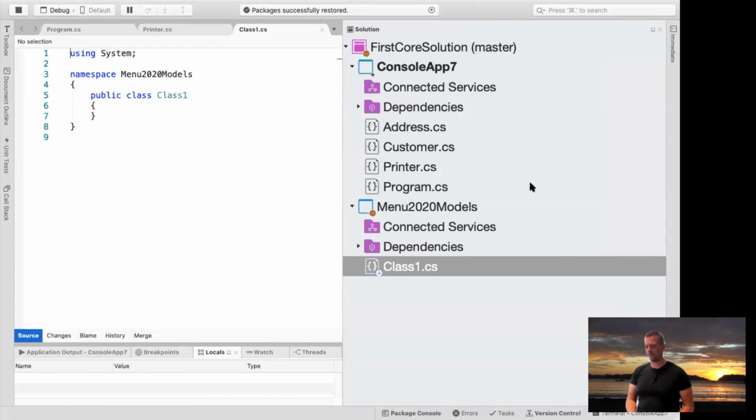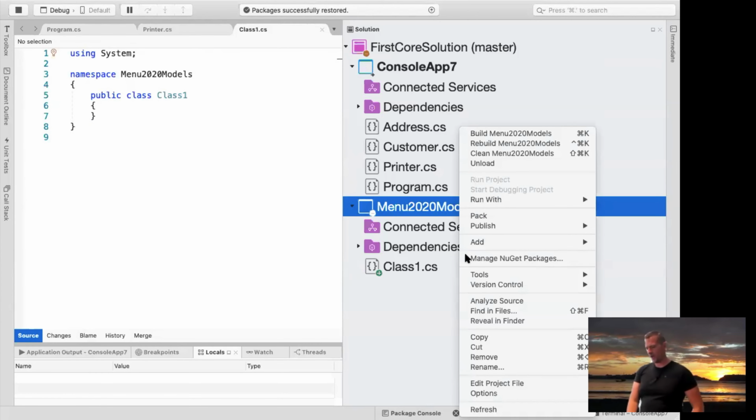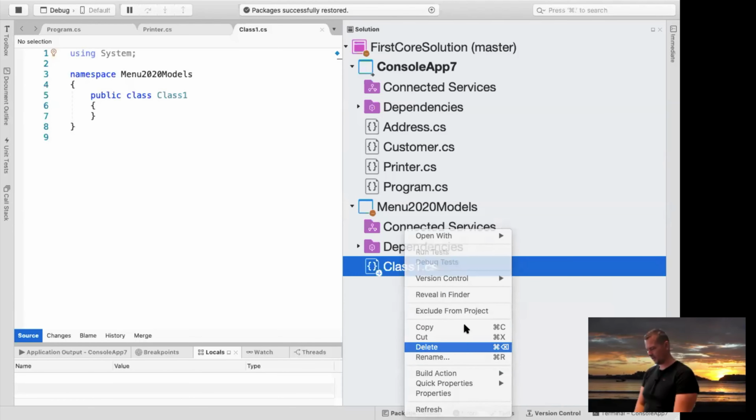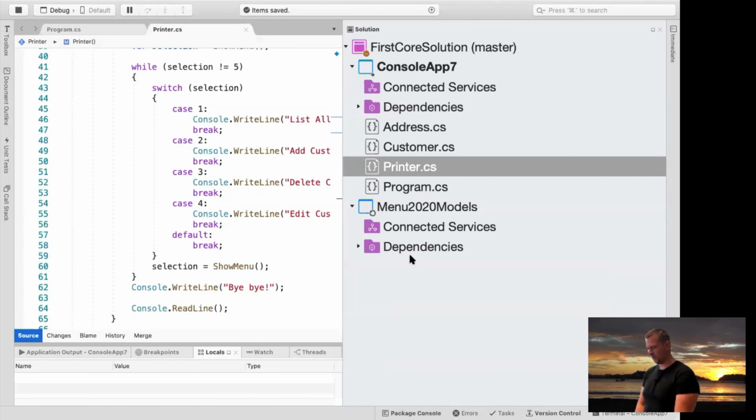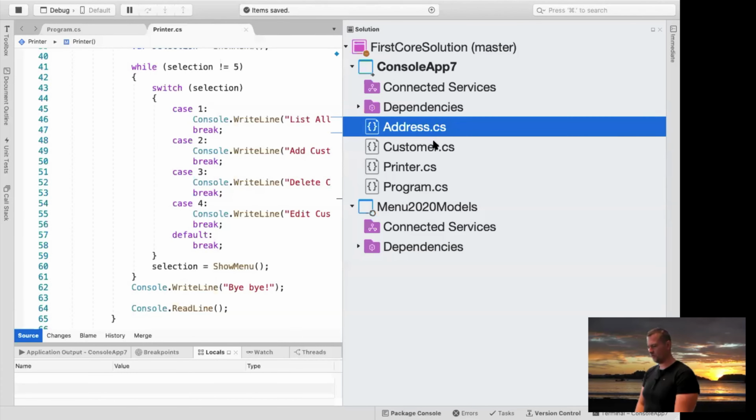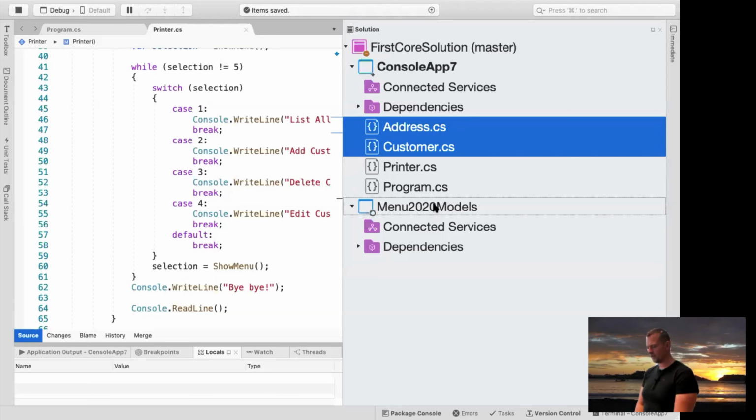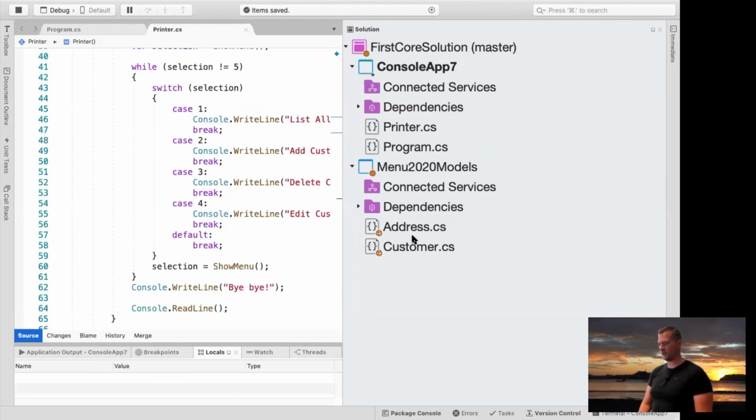So now I have a new project right here, and this project can run. I cannot do run for this specific project right here, and you can't do that with Windows either, because this is not an exe file. This is actually a DLL file in the end. So it's just code. It's not an executable. It's just code that an executable can use, right? So I'll keep that, and I'll delete this basic class it builds for me, and I'll just move these to address and customer. I want to move that to the models because that's where it belongs now.